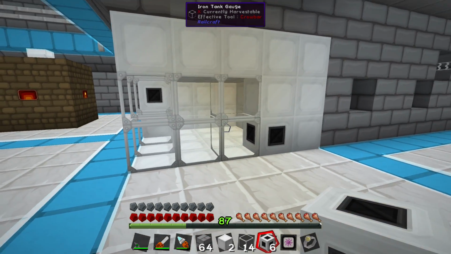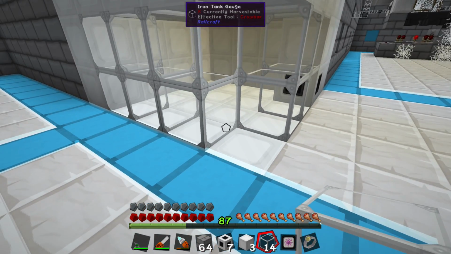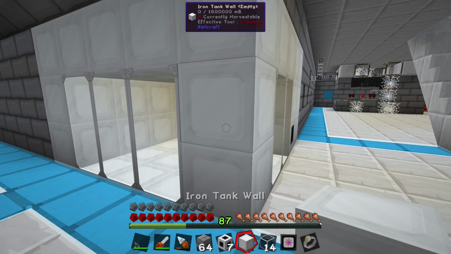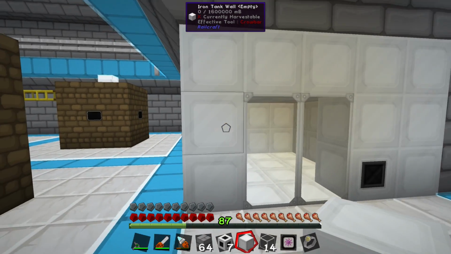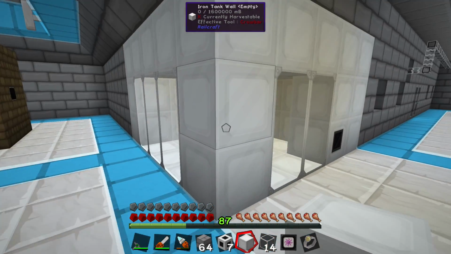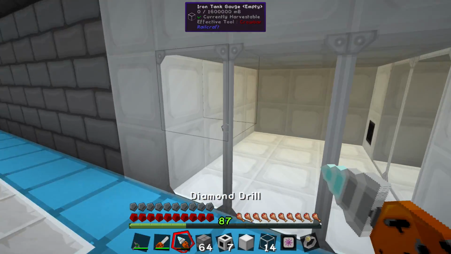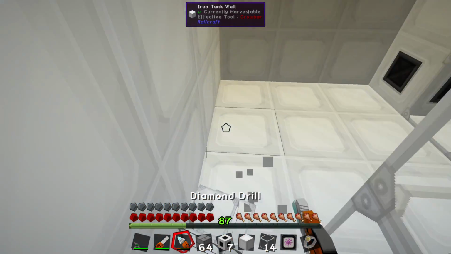What have we done wrong? What's the problem here? Right, I think I just figured out what the problem was. Yes, it does actually have to have iron tank walls in all 4 corners. Now it is pieced together. This makes much more sense. We're going to go ahead and reinstall this guy over here, though.